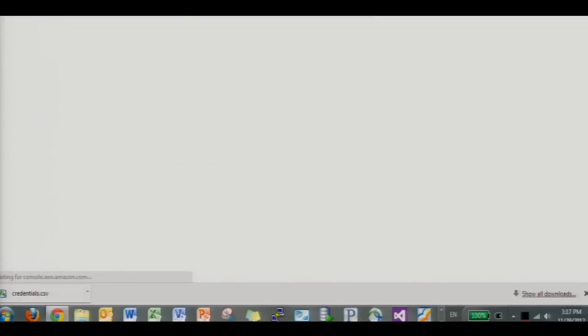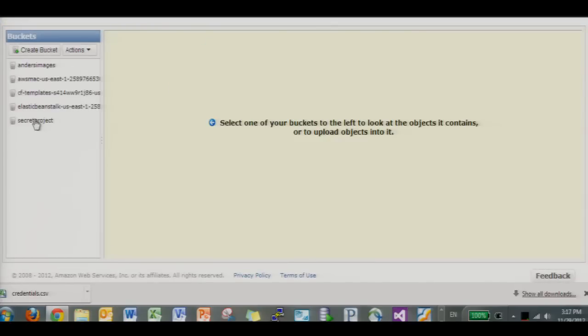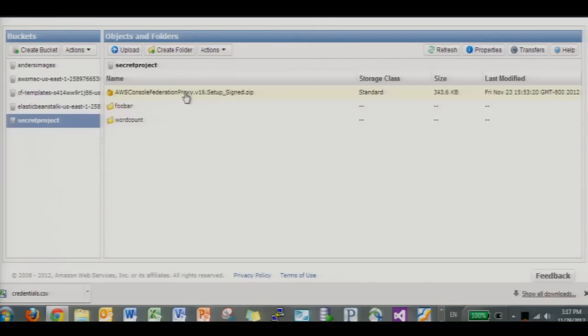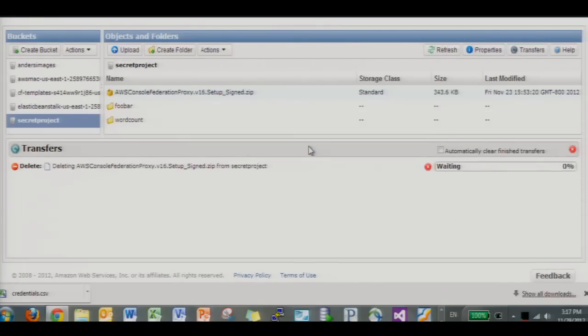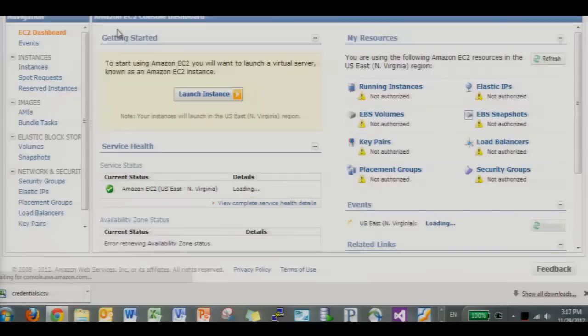And we'll hit S3. I've got my secret project that doesn't have anything secret, but has a name. And I'm going to go in and try to delete something out of it. And it says, yep, I want to delete, and it failed. I can't delete. I have read-only access. I'm curious, so Jeff goes into EC2 because he wants to see what EC2 is. Clicks on the EC2 tab. And as you can see, he has no access. Least privilege. Lock it down to only what the user needs access to.